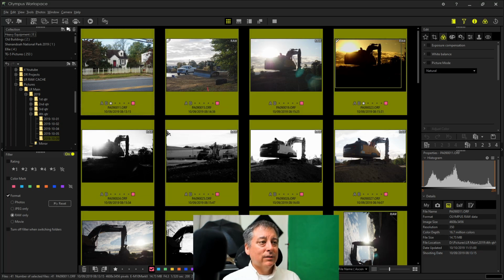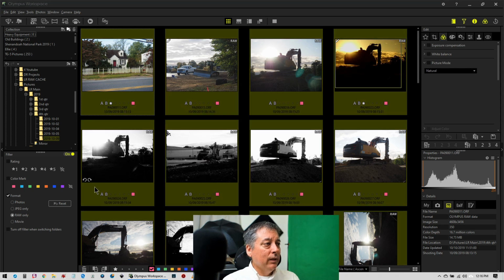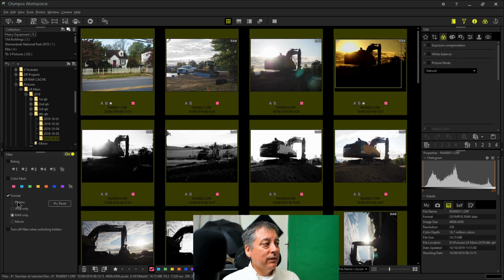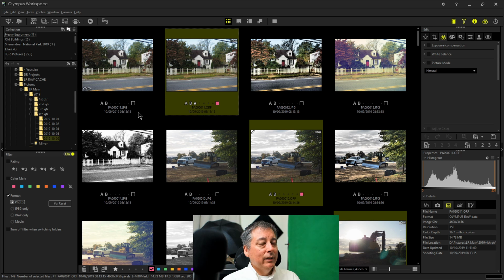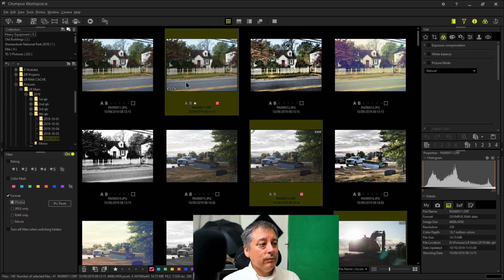And the reason I do this is sometimes I like to compare the raw file edit that I did to maybe a JPEG art filter, because maybe I didn't quite like the art filter. I wanted to tweak it a little bit, and I want to compare them. So what I can do is now go back to just, let me see all the photos, and now I can quickly tell among these 5 photos which one is the raw photo. So this is very, very handy.